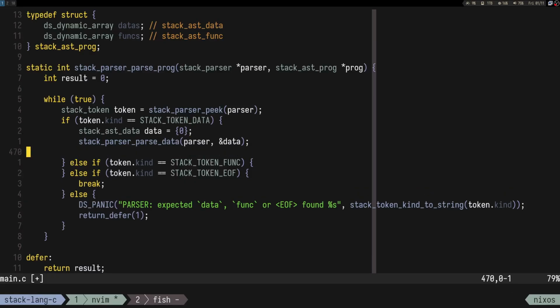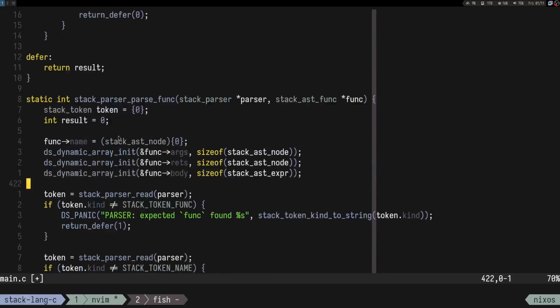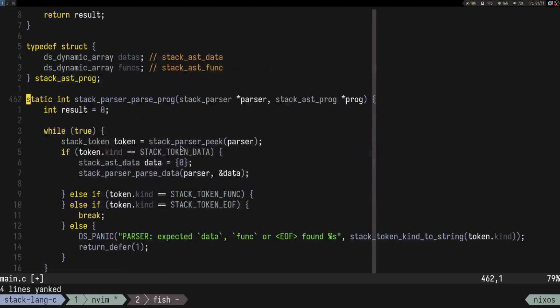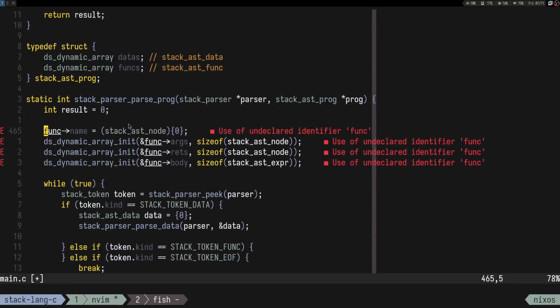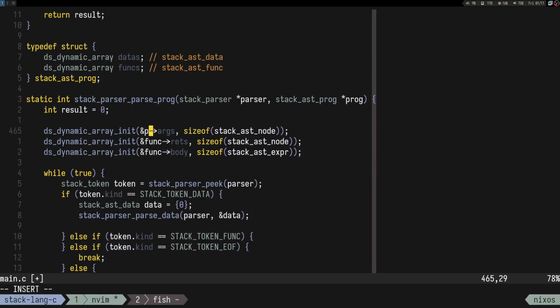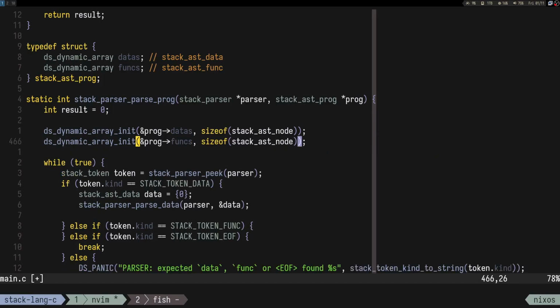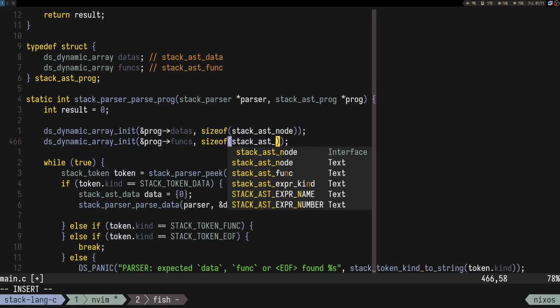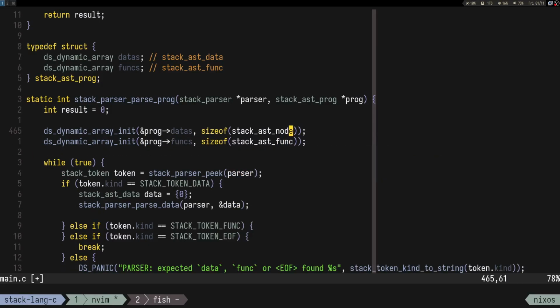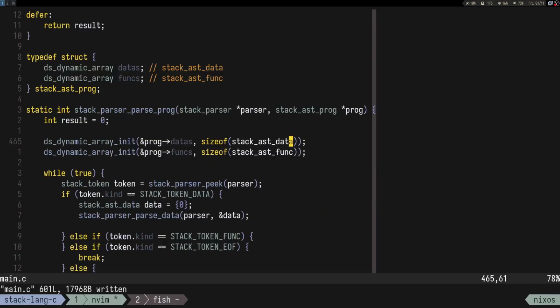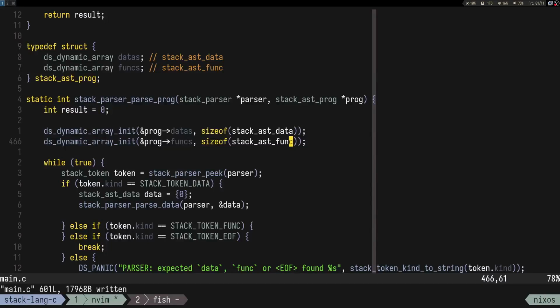So then, oh, and just not to forget, we need to initialize the program here, because otherwise we are gonna be hooked. So data's funcs stack AST func stack AST data. Yeah, that's right.